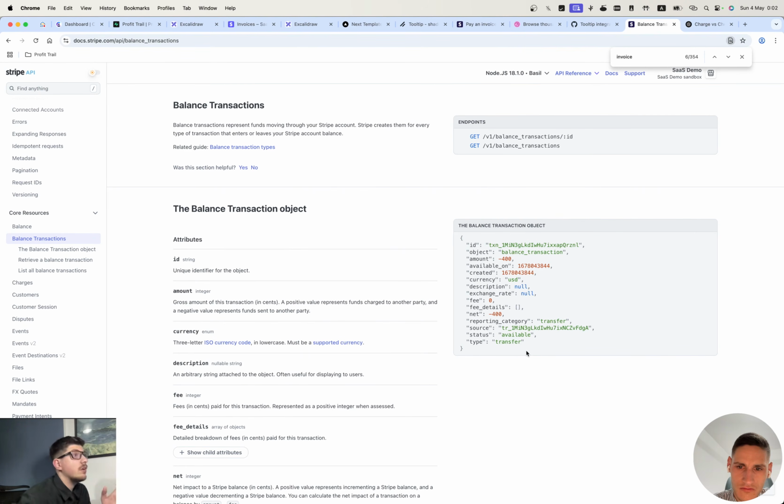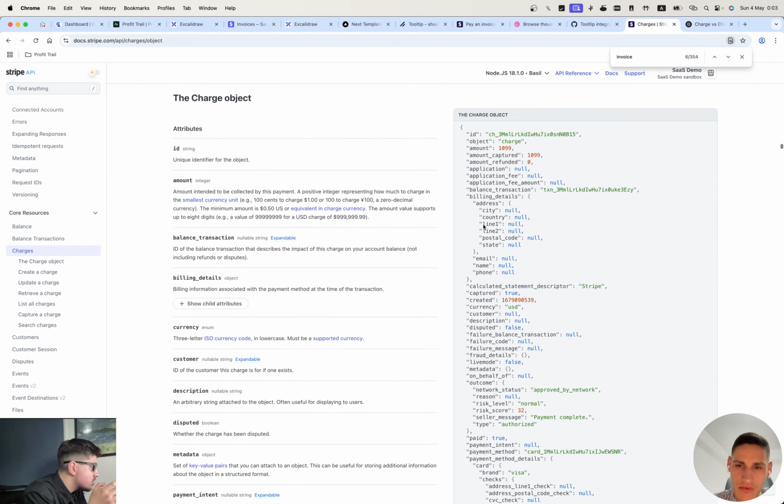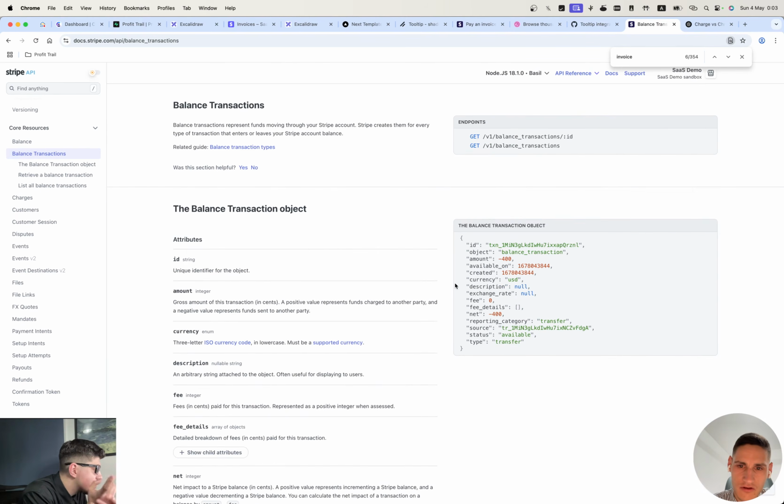Wait, let's see. That's like four values we need to grab and connect. So the balance transaction has a charge, a unique charge. Where is charge?